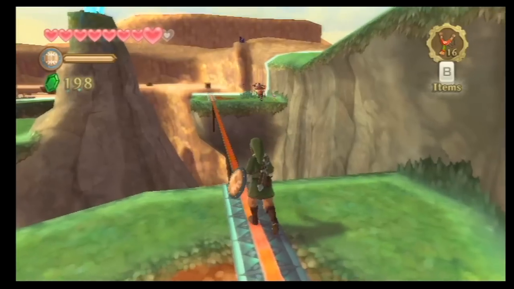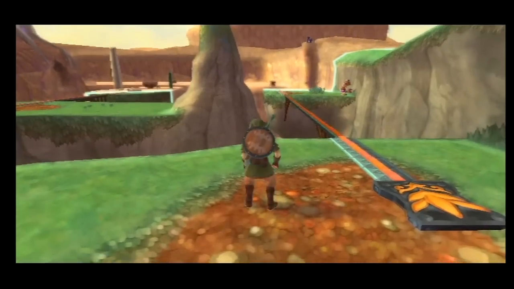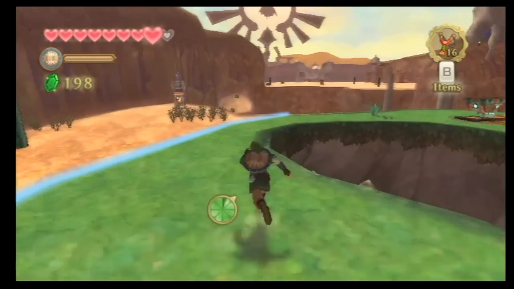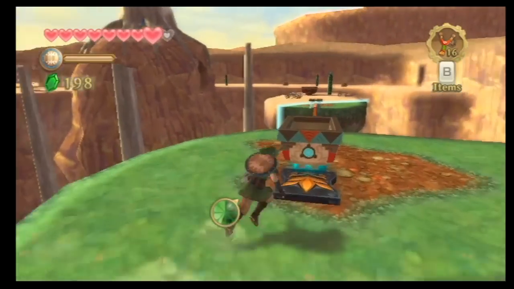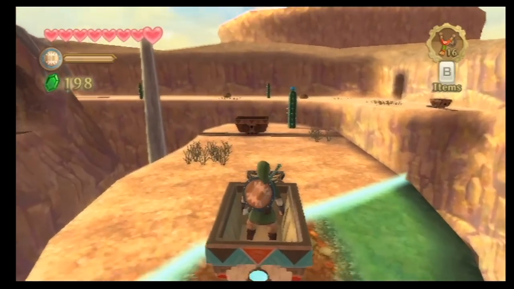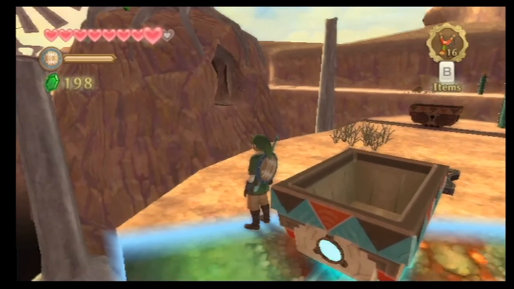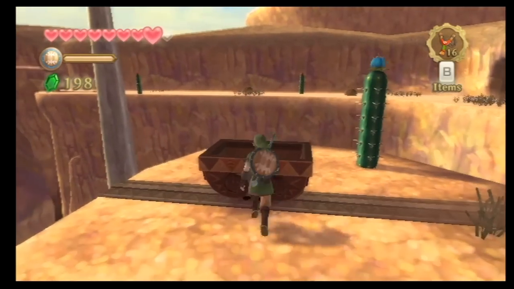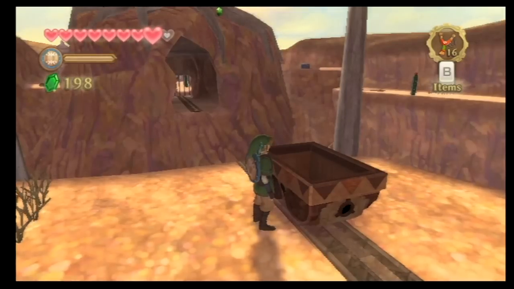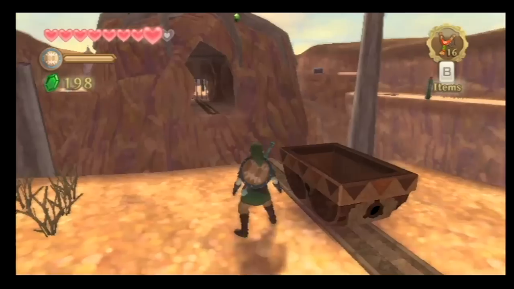Okay, can I cross this? I don't think I can actually. No, I can't. Never mind. We have to do that later on, by the looks of things. I forgot about that. But as you can see, the last thingamajig is across. You can see it in the distance there. That is where the last... oh, for goodness sake... Goddess Cube is. I'm getting annoyed at myself with my inability to remember things.